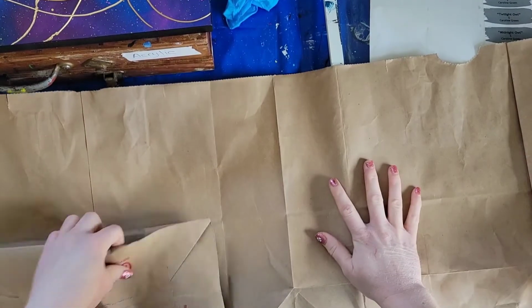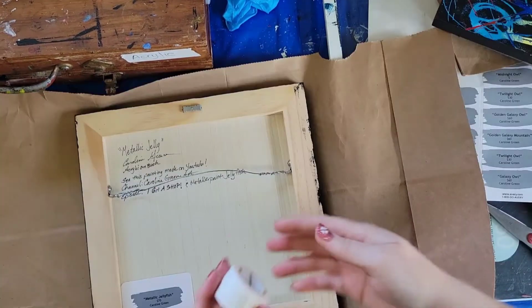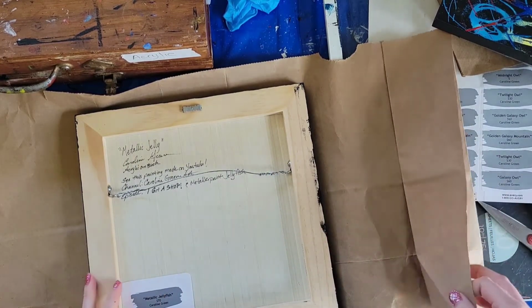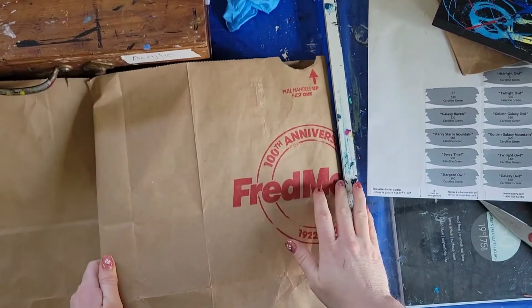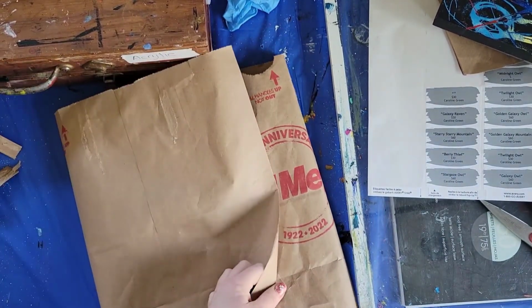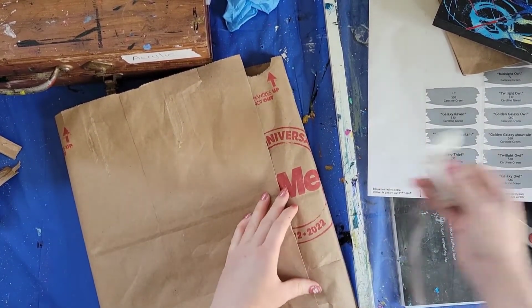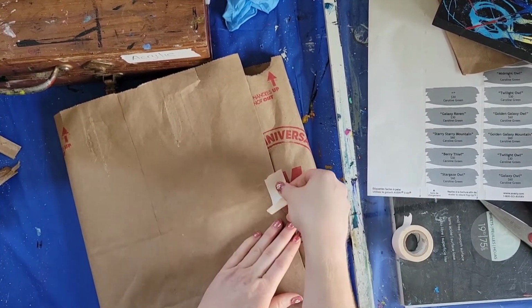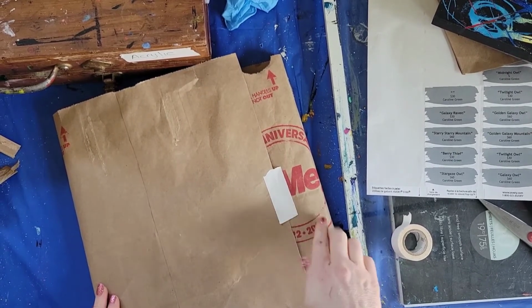You want to make sure that when you open it up, it is big enough for your art piece, and place your art piece face down on that paper. Make sure that you have some Scotch tape lying around, or paper tape like that, and you're going to wrap your piece with the paper all the way around it to make sure that none of your painting is exposed. Then you're going to take your tape and go ahead and tape it on the paper. Make sure that your tape is only touching the paper, okay? So never have tape touching your art piece.